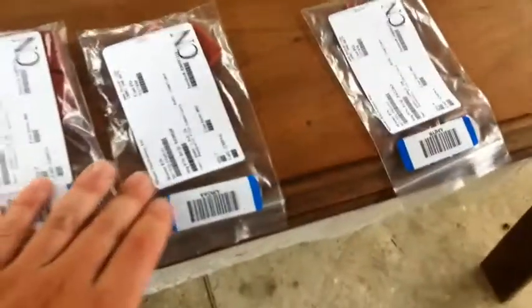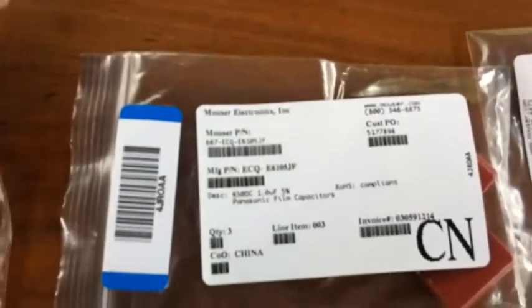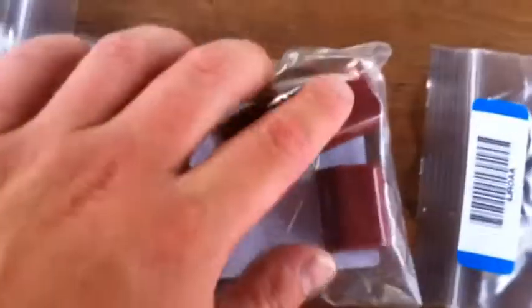Here are replacements for all of the capacitors. The little tiny ones just in case they need to be replaced — there were a lot of the .24 microfarad. These are the larger ones that will be the filter capacitors and coupling capacitors — these are the one microfarad, there were several. These are the two microfarads, and there were a bunch of .5. I did order extras on some of them just in case I ever get another one.